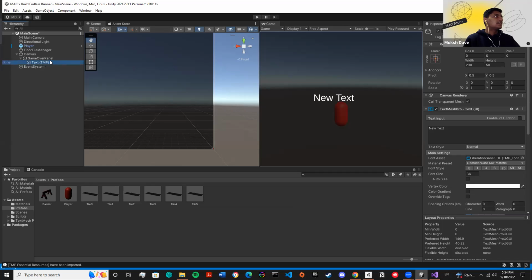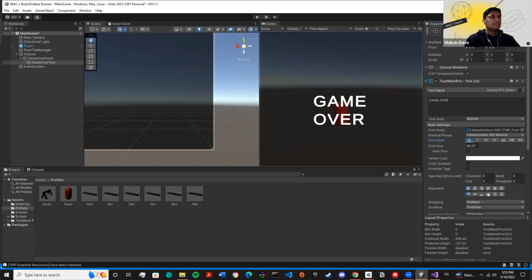So we have our text here, and maybe you call this the game over text. And then in its components, there's an area here to edit any text you might want to put. So let's say game over. And let's say we want that to be a lot bigger. Yeah, if you want to resize something quickly, by the way, if you just hover over the word that you want to change, you can just slide left and right to change the value. So let's say I want this a lot bigger, maybe that size. Let's say we want it bold and maybe centered.